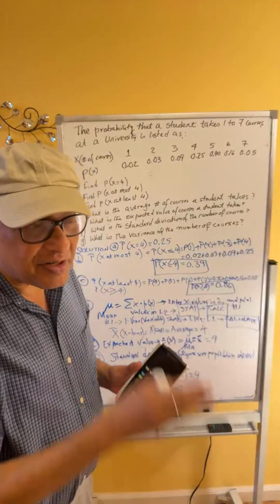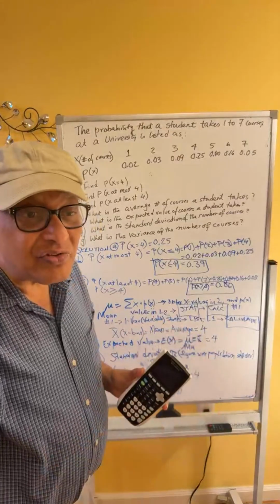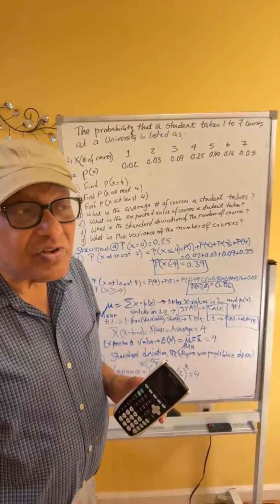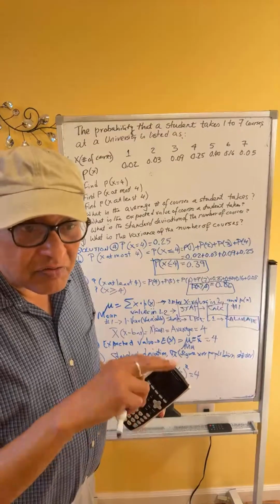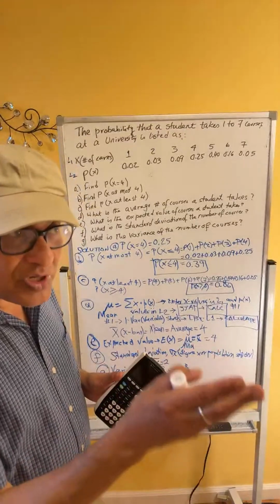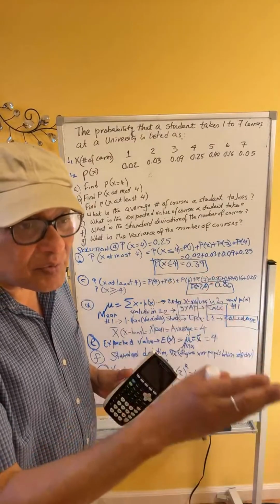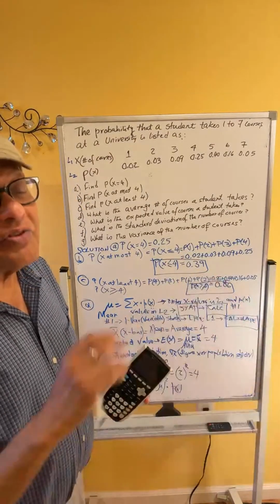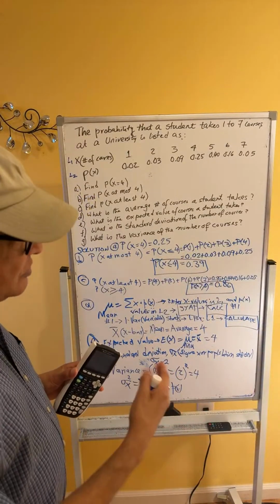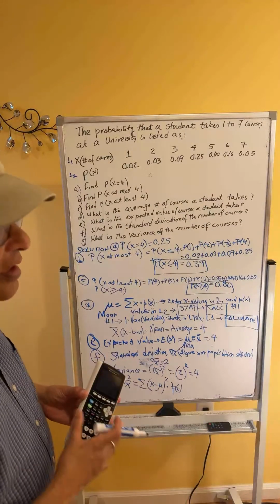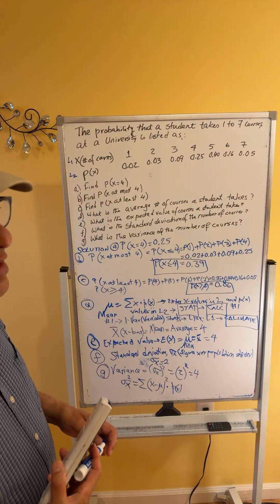4 is in the center. So the students will take on the average between 2 and 6 courses. Most students will take on the average 4 courses, but anywhere from 2 to 6 courses. And 2 is obtained by mean minus the standard deviation. 6 is obtained from mean plus the standard deviation. But most of the students will take 4 courses. Okay. And once we get the standard deviation, you square it to get the variance.